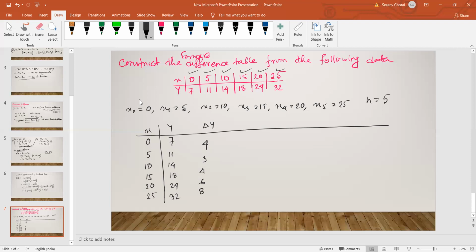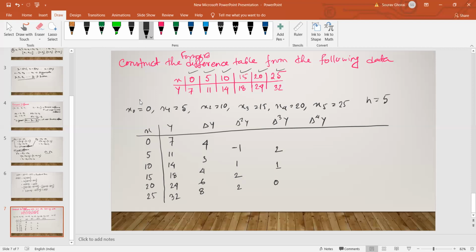So now how can you find the second order difference, that is del 2y? That is the difference of these. The difference between 3 and 4 is minus 1. 4 and 3, this is 1. 6 and 4, that is 2. And 8 and 6, that is also 2. So now we are going to find del 3. What is del 3? Now we have to find the difference of these four points. That is 1 minus minus 1, that is 2. 2 minus 1 is 1. And 2 minus 2, that is 0.